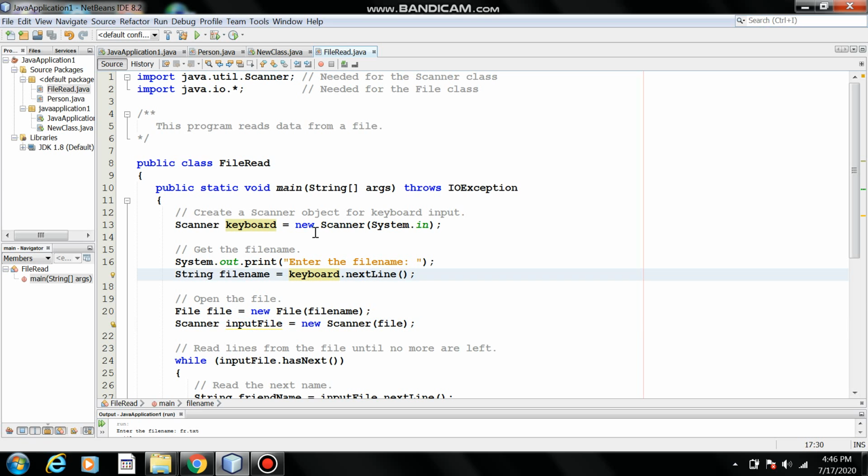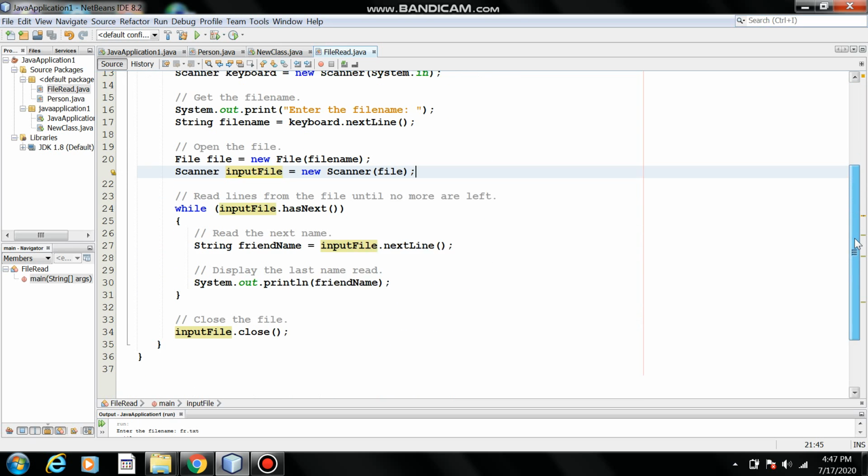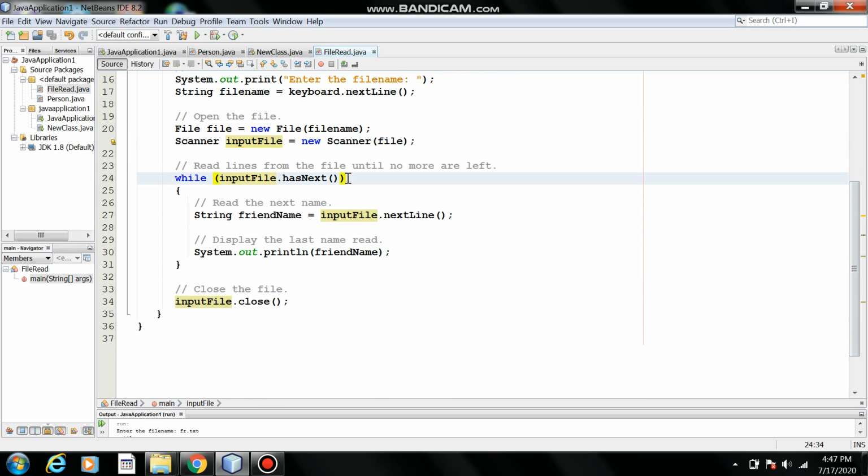So when I use the console, I say keyboard, because that's the name of the object for the keyboard. When I tell it I want to come from a file, I put input file in front of it. Now again, I don't know how many records it has in it, so I'm going to loop while my input file has next.